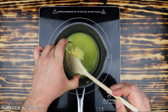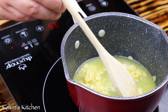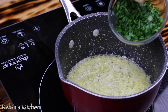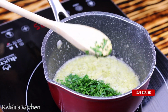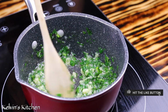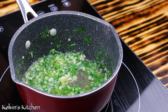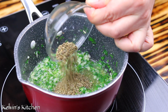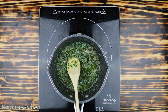Once the butter has melted, add in 6 cloves of garlic, minced. Then add in 2 tablespoons of freshly chopped Italian parsley. Give that a mix, and we are not trying to saute the garlic and the parsley or anything like that. We just want to infuse the butter with the flavors. Then add in 1 tablespoon of Italian seasoning. Mix it all in and get it off the heat.